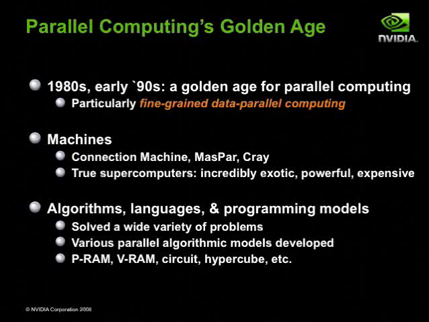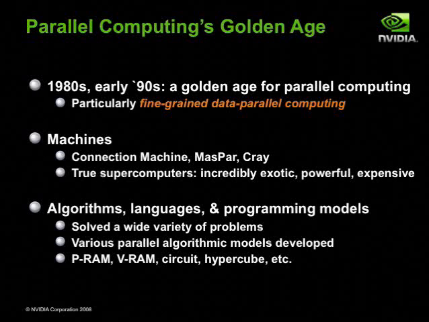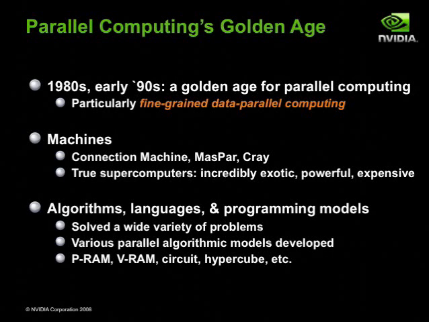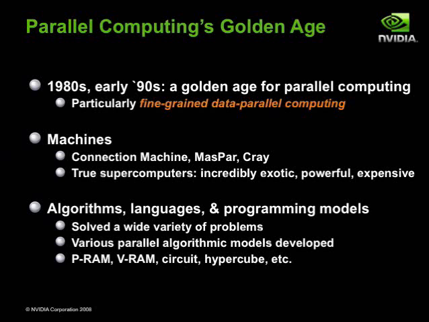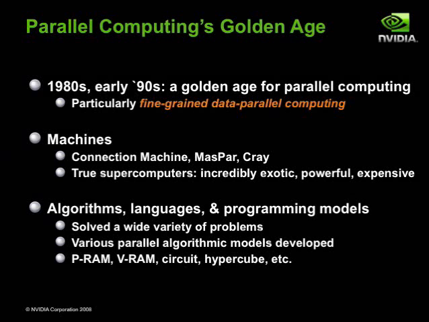Parallel computing went through what many consider a golden age in the late 1980s and early 1990s. In this time, there was a huge interest in parallel computing, or more precisely, data parallel computing, where the same computations are performed on different data elements with a fine granularity of parallelism, generally individual elements of arrays. In this period, all kinds of architectures were being explored and built, including the Cray XMP and YMP, the CM1, CM2, and CM5 connection machines, and MasPar's MP1 and MP2.